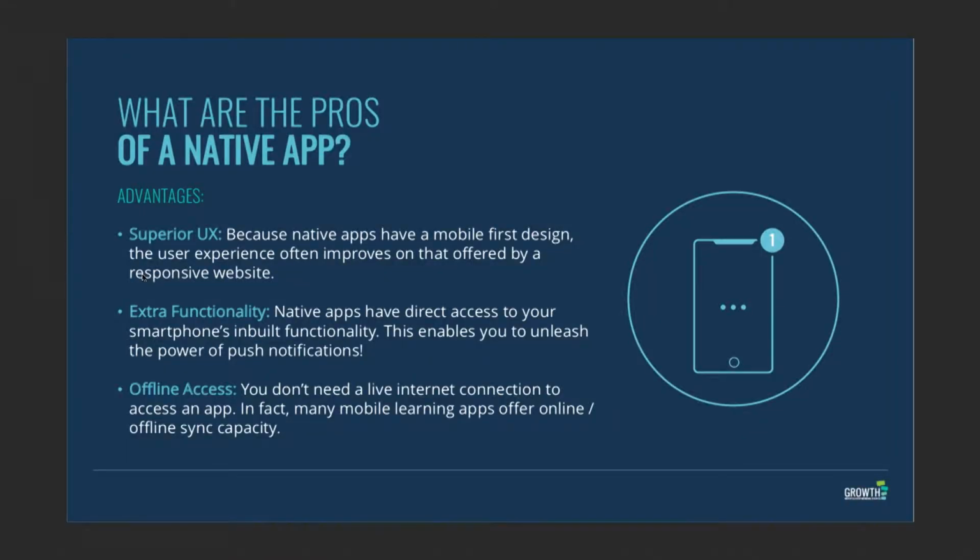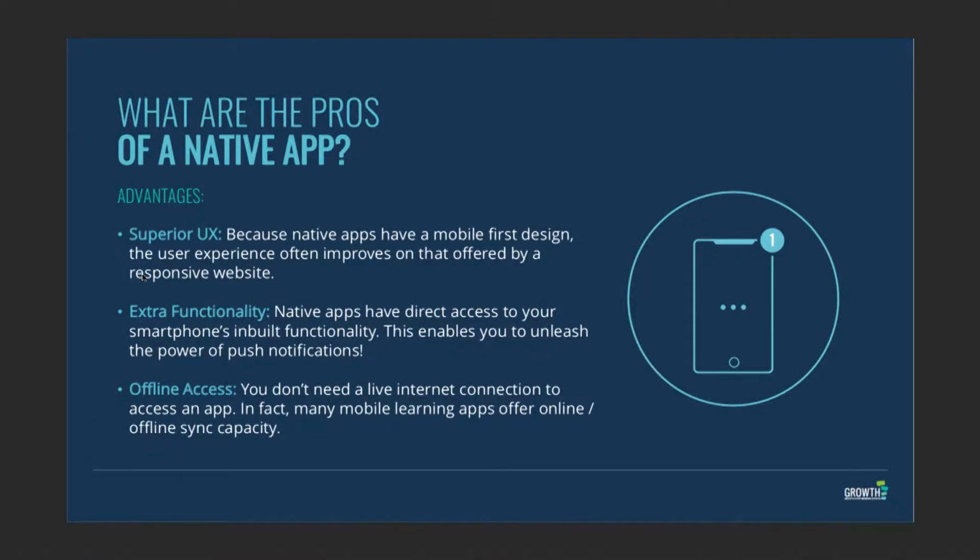The first thing is you can make the UX look absolutely fantastic. What it means is on an app, you really need to think about the functionality in order to maximize it, because you can't have too many busy things going on the screen. So what you tend to do is if you see a responsive site and a mobile app together, what you find is the UX for the app tends to be superior, it tends to be cleaner, it tends to be more intuitive, right?